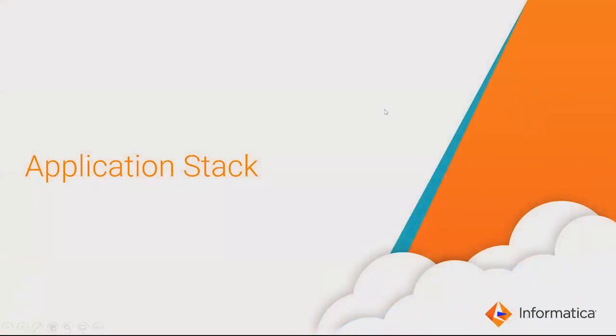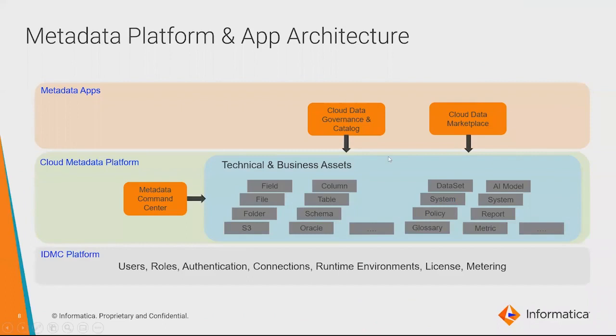Moving on to application stack. Metadata platform and application architecture. As you see, there are 3 layers of application stack: the metadata applications, cloud data governance and catalog, and cloud data marketplace. In this webinar, we'll focus primarily on cloud data governance and catalog with metadata command center, which is on the cloud metadata platform.